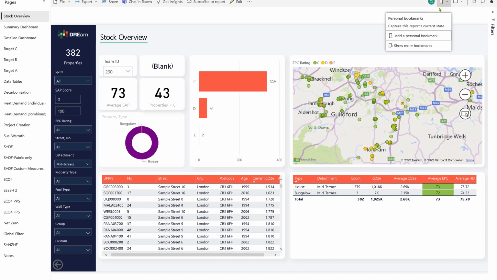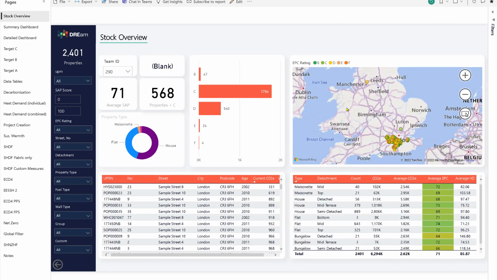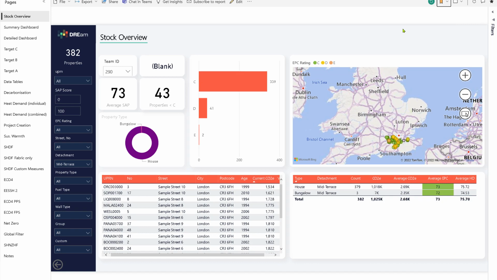I can create a bookmark here, give it a name, click save. Now if I clear that filter, we'll see it takes everything back the way it is.